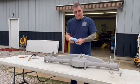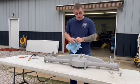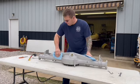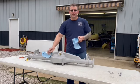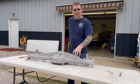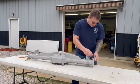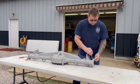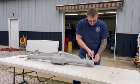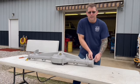The other thing is be very careful what you touch the housing with. You don't want any water to get on it. You don't want any oil. I like to wear jersey gloves when I'm around the shop. The problem with jersey gloves is whenever you touch something that's been newly sandblasted, it'll leave little pieces of the fabric hung in the tooth that is created by the sandblasting media. You want to be careful with that, because that will end up in your coating, especially powder coat, because you can't really sand and knock any dust out of it. So you want to be careful what comes in contact with the housing.